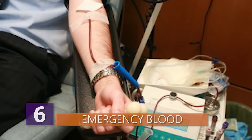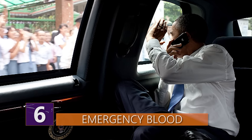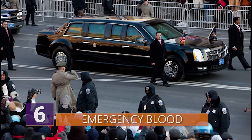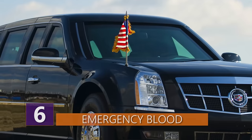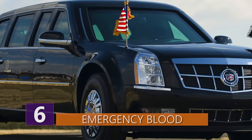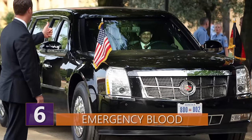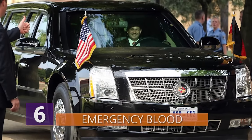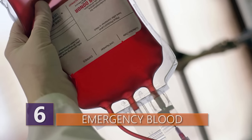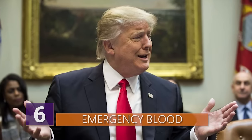The presidential limo doesn't only serve as a means of getting the president from point A to point B, but also acts as a kind of portable safe space. The Beast is designed to act as a barrier between the president and any sort of life-threatening situation. You will always see the Beast strategically parked, whether on an airstrip or at an event, in such a way that it forms a barrier between the president and whatever crowd is around. It is also always parked in a way that ensures a quick getaway. If the president gets injured or is under attack, he can get into the Beast, get instant medical attention and blood if needed, while being totally isolated from any gunfire or poison gas as he speeds away through an already cleared route.